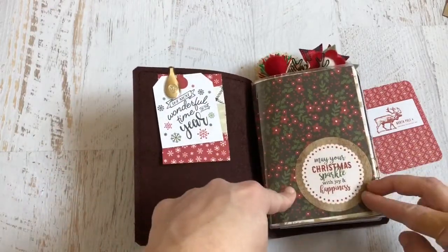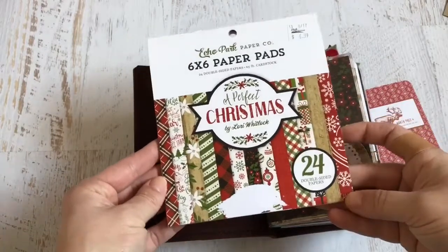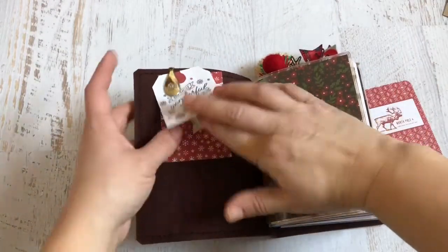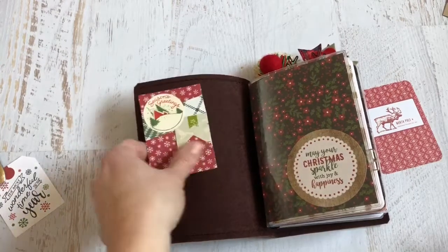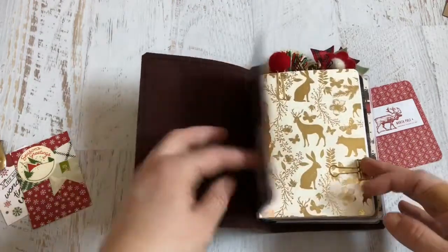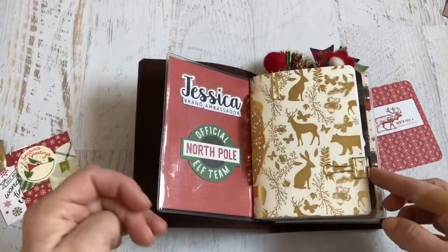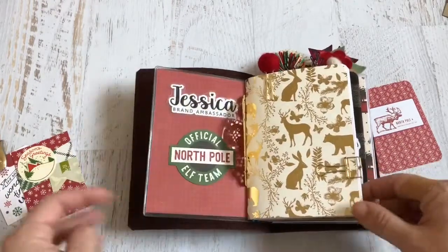The paper that I used for my dash inserts was an Echo Park paper pad, and I also got the pack of die cuts that goes with it, so you'll see the die cuts throughout. I have a die cut here and then a cute little one my pen pal Leslie made for me, scattered throughout as well. And then I have my first dash sleeve from 1407 Planners. I love them — you can change out your papers for the seasons.